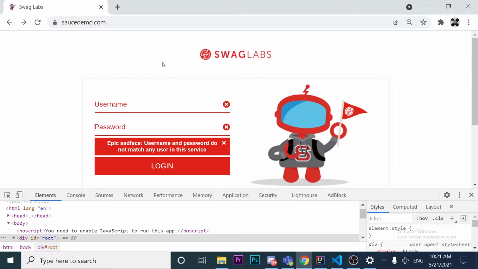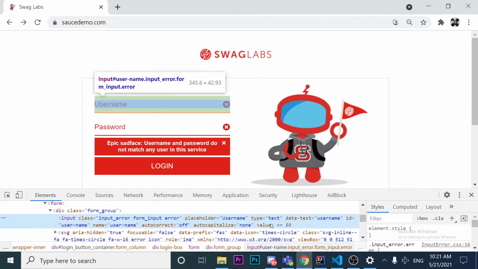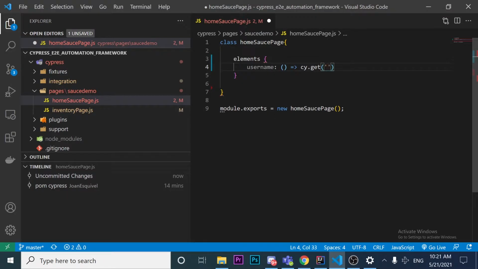Then I have to look for the selector for this username. I see that this input element has, for example, the ID username, so I'm going to use the ID to select that element. All right, now I have declared this.